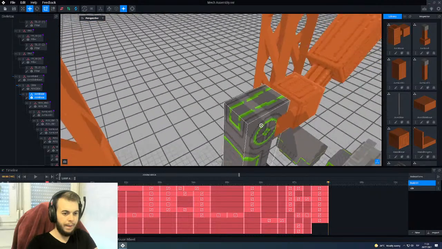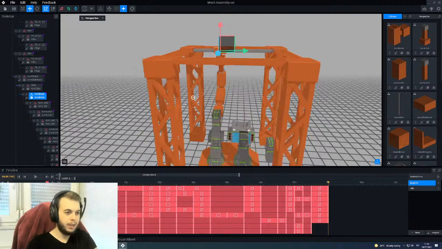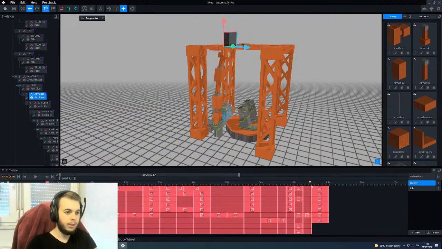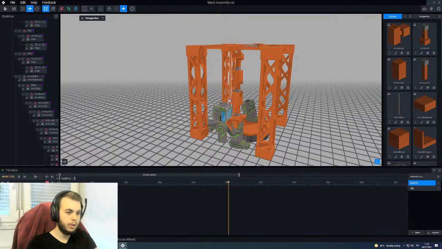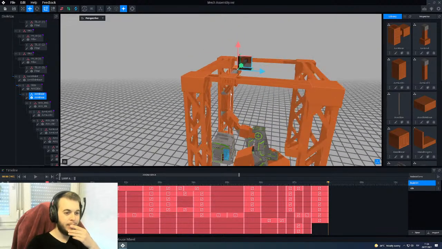Okay. So let me just see what we managed to get here. So we grab this part. Oops. What am I doing? Come on. Okay. Let me grab this. So I'm not really sure if this is the best way to do it. So perhaps we're gonna try to do it a little bit differently.